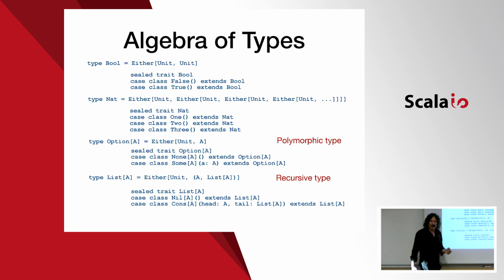The option type, right? The Maybe type, the Option type. A little bit more interesting. It's a sum type. It's either of unit and A. So it is a polymorphic type, parameterized by some type A, right? So you can either construct it by providing unit, which you can always do, and that's the Nothing part in Haskell. What do you call it in Scala? None. Okay, so None corresponds to that. And this corresponds to, what do you call it? Some. Okay, None, Some. Nothing, Just in Haskell.